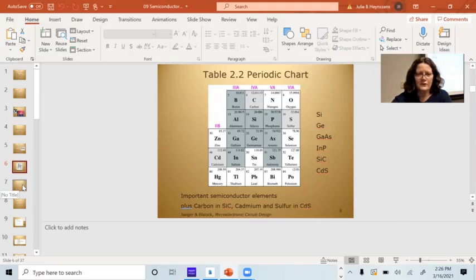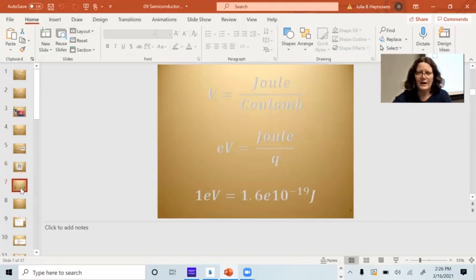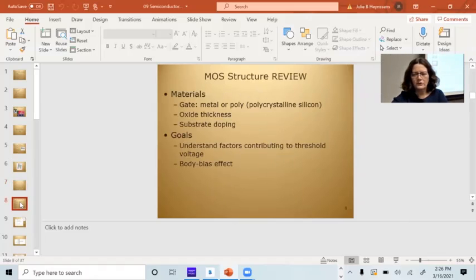This is a portion of the periodic table in case I need it. A reminder, a volt and an electron volt are pretty much closely related. The difference between the two of them is a volt is a joule per coulomb, and a coulomb is a large amount of charge, and an electron volt is a joule per the charge on an electron, which is a very small amount of energy. So an electron volt is much smaller. When you do those calculations, when you divide by Q, you're going to get it in one set of units, and when you don't divide by Q, you'll get it in the other set of units. The magnitude of them will be the same.